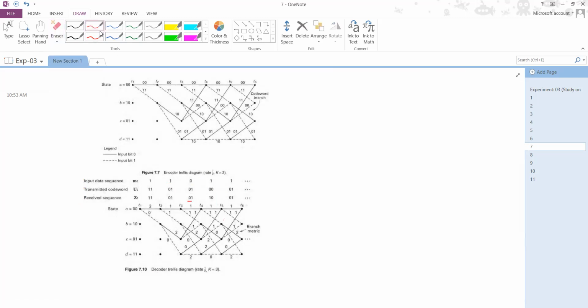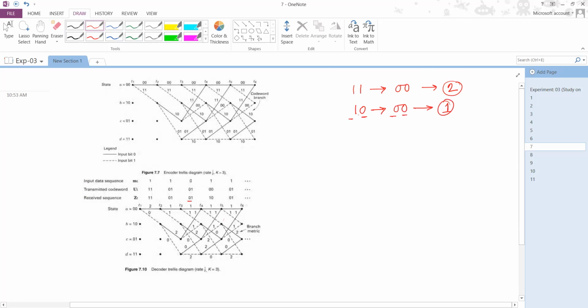Before doing that, we have a term called Hamming distance. If I have 1 in a message bit and I get 0, the Hamming distance is 2. That means there are 2 bit changes. That's why the Hamming distance should be 2. And if I have 10 and our original message is 100, then what is the Hamming distance? The Hamming distance is 1 here because only 1 bit has changed. If I have a message like 01 and we get 01, then the Hamming distance is 0. That means there are no changes in the message bit.